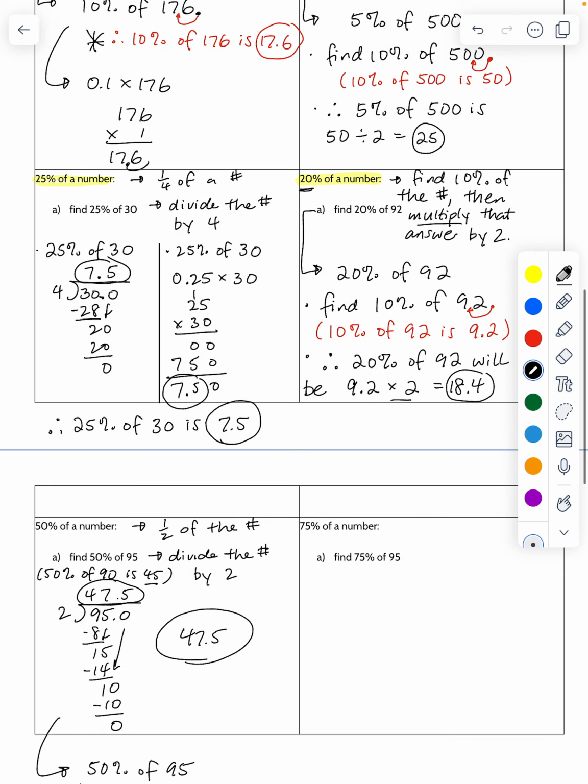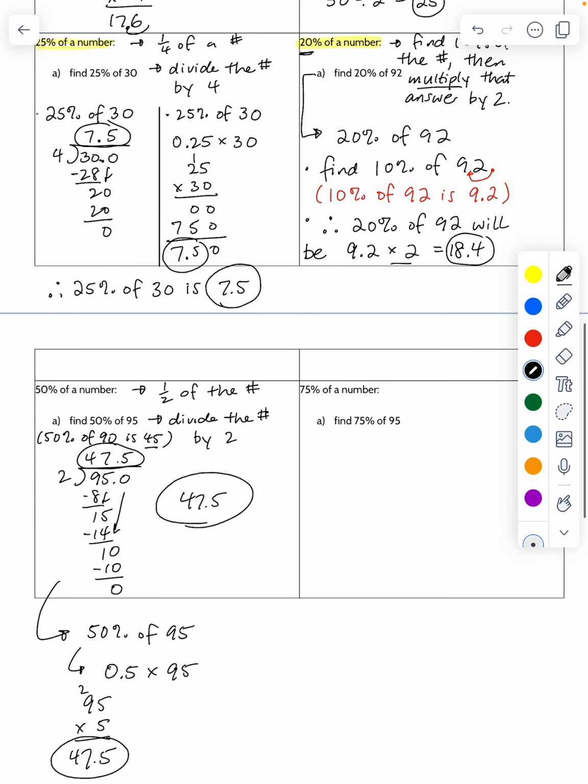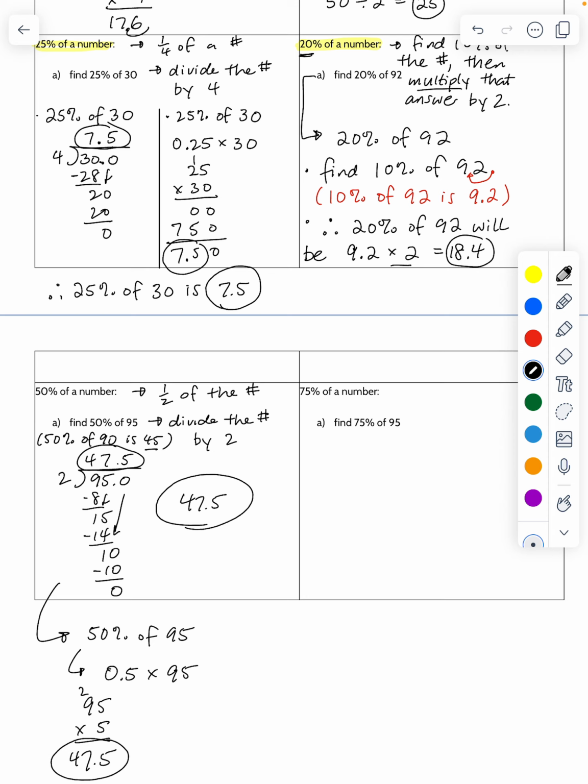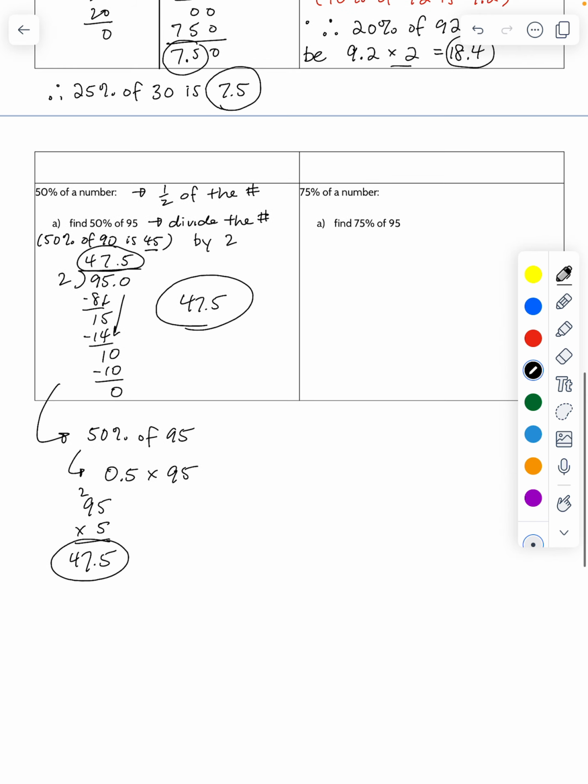Now let's jump to 75%. Again, similarly to 25%, you might find it easier to convert 75% to a decimal, which again, you can do for any percent. So you always want to think, how can I relate this to my benchmark percents? And what is the deeper meaning behind it? Okay, well, 75% of a number, going back to our benchmark percents, we know it's 3/4 of the number. Can we make this easier on ourselves in terms of shortcuts? Well, there's a number of ways you can think of it.